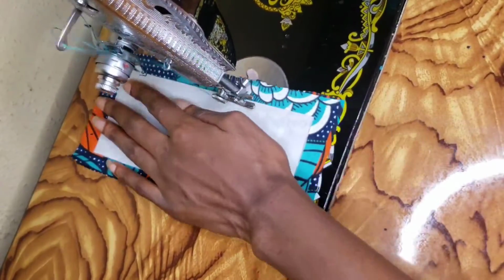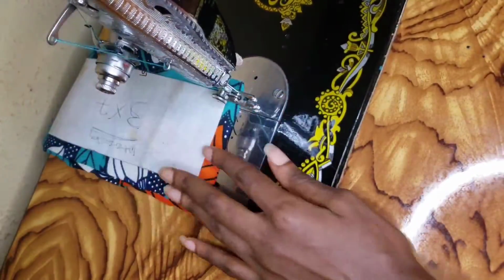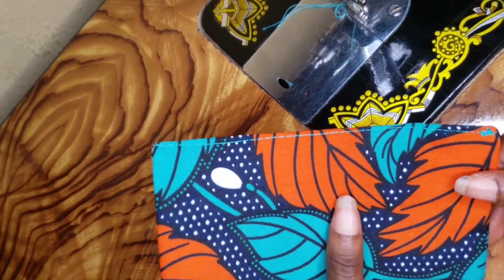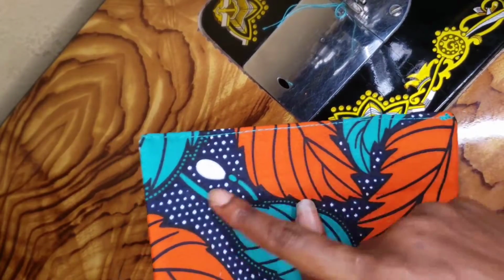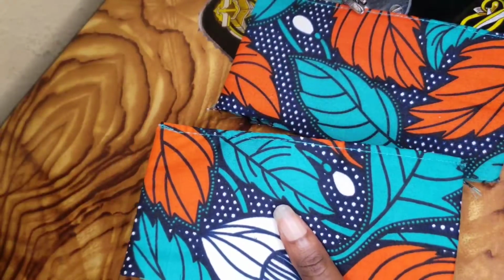For my cuff, I am going to sew all sides except one longer part of the fabric. I am going to flip it to the right side and I am going to top stitch, and I did that for both parts of my cuffs.